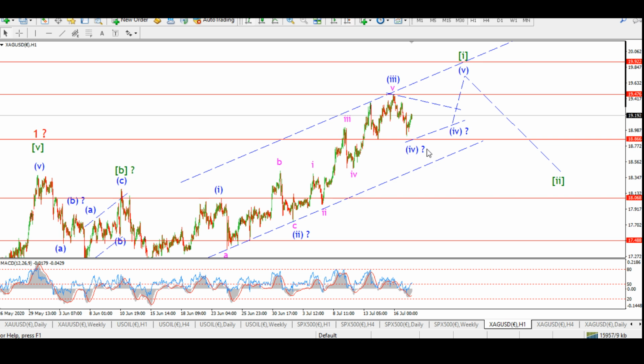And if we do accelerate, then we should get new all-time highs in gold, and we'll probably get some sort of a blow off top here in wave 1 of 3 in silver. The patterns are a little bit juxtaposed in gold and silver at the moment. Maybe the long-term trend will rise together once we do start, let's say in silver, once we start getting wave 3 of 3 in a few weeks' time.